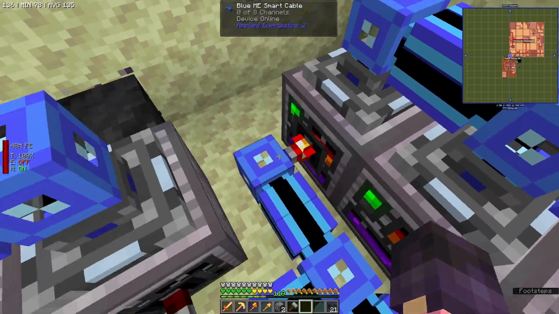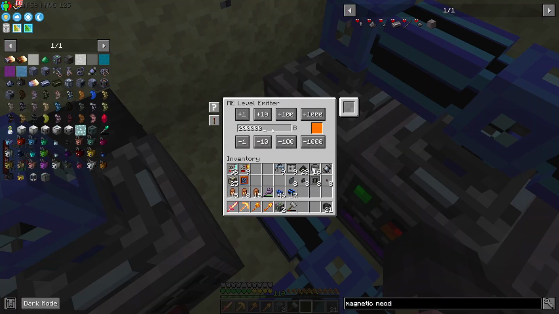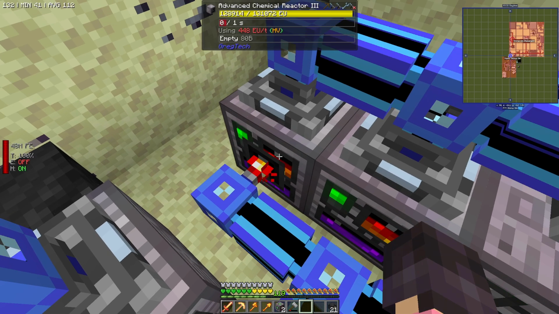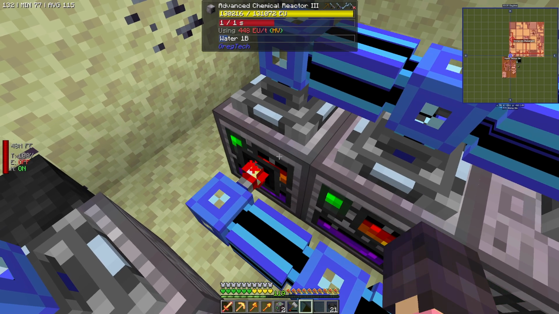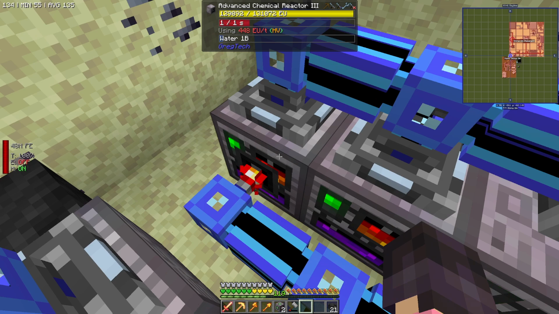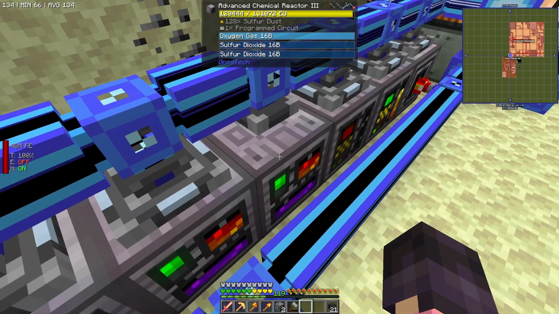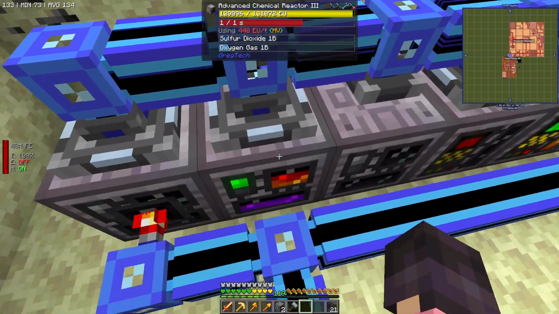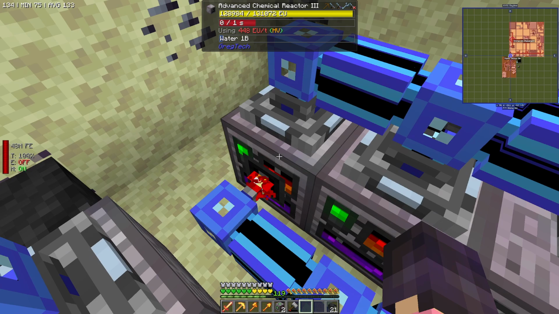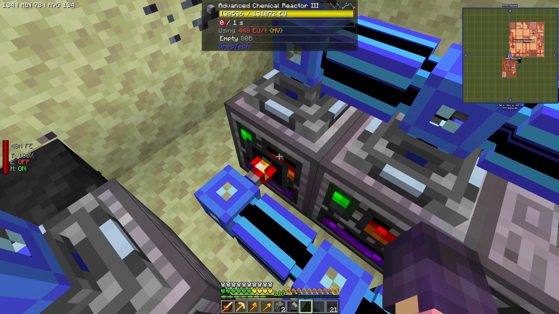We level emit with a machine controller, and I went quite high on this: 200,000 buckets of sulfuric acid. I don't want to run out of sulfuric acid, ever. It'll be quite useful as we go on, and I don't want to wait for it to go through the whole process of making sulfur dioxide, making sulfur trioxide to make sulfuric acid. I'd rather just have sulfuric acid.